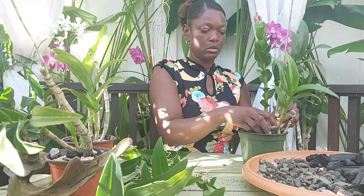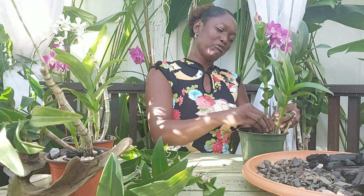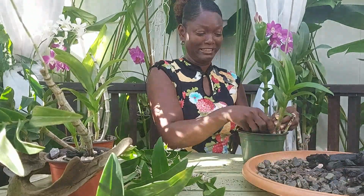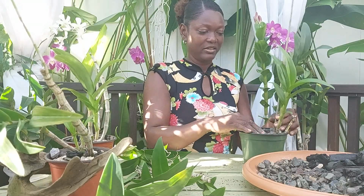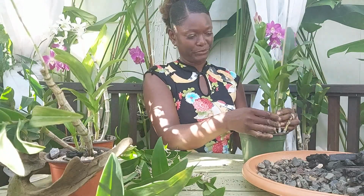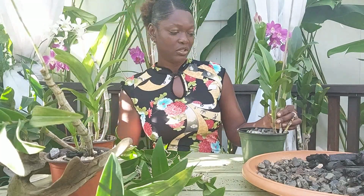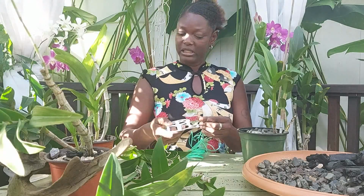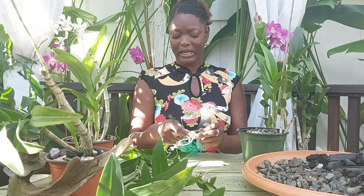Did you like playing in dirt? Oh yes! My grandmother didn't like it, but I loved it. And my mother used to say, "What a girl loves dirt." Whatever, I love dirt, and I still love dirt. I don't have a problem with dirt being on my hands. Once you love doing this, you're just going to love dealing with the soil. Right.